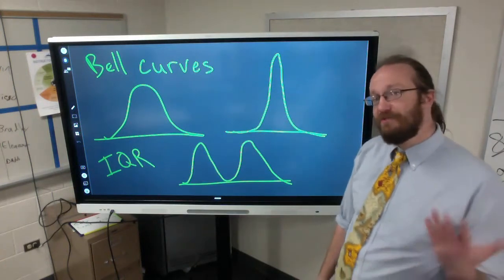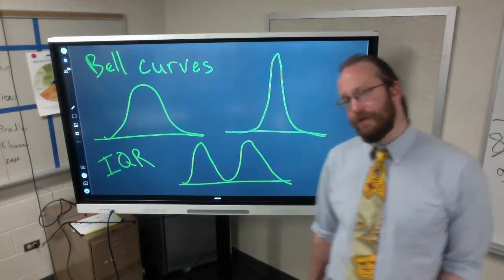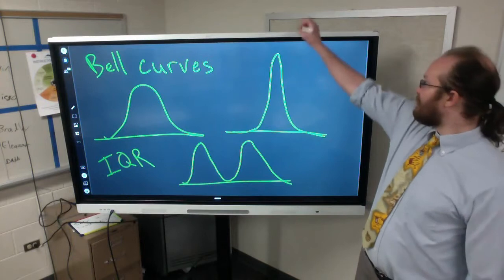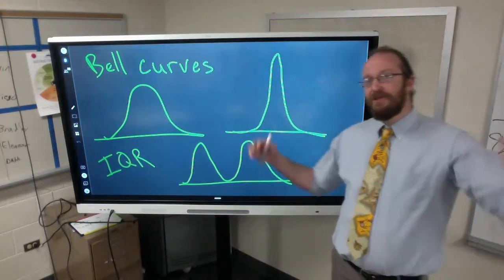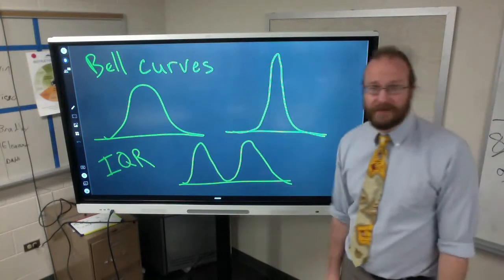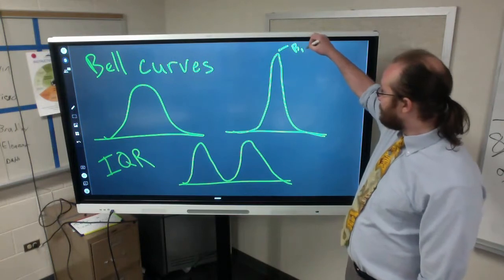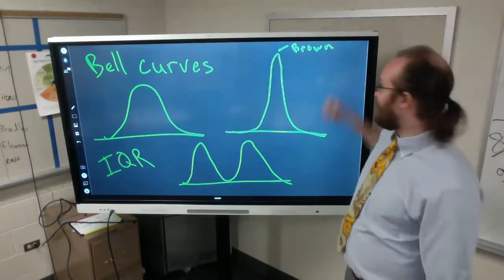There are times when you don't, and that is usually implying something that is true about the world, right? So if you have a bell curve that is like this, in science, let's say this is a certain trait, right? If everybody has brown feathers, right? We're birds in this analogy, right?